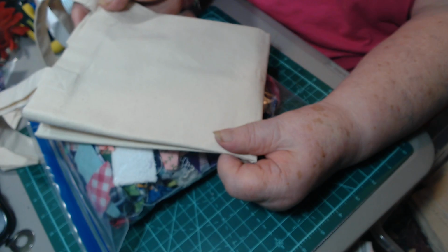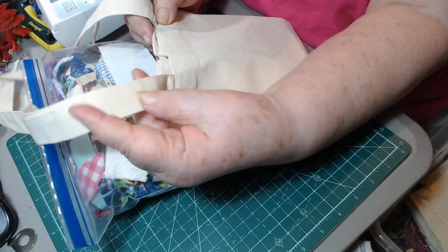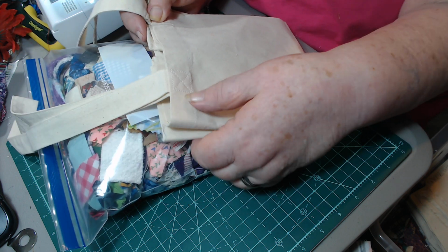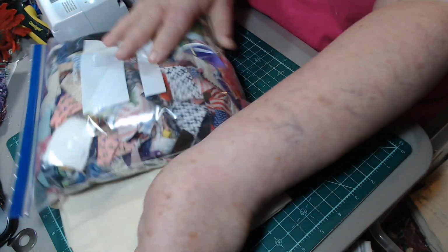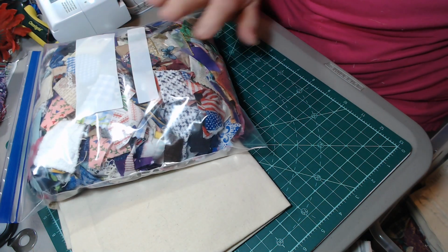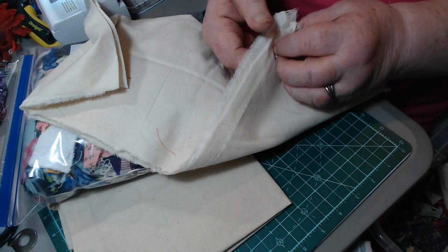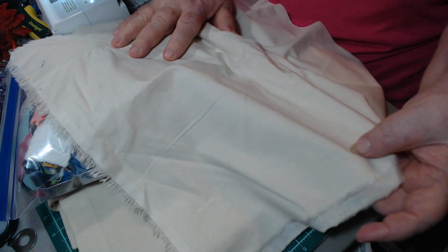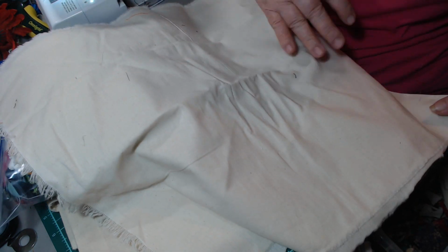I'm not sure, but it's kind of a heavy muslin, 100% cotton, and it's got nice handles, because the handles are also 100% cotton. They're not like a nylon thing, and they're put on very nice and strong, and they say that this bag will hold 35 pounds. So you'll get the bag, you'll get enough trim, and then you'll get a piece of the muslin. The muslin is what you'll use for stitching your pieces to. And it's already that same size, a little bit wider than the bag.